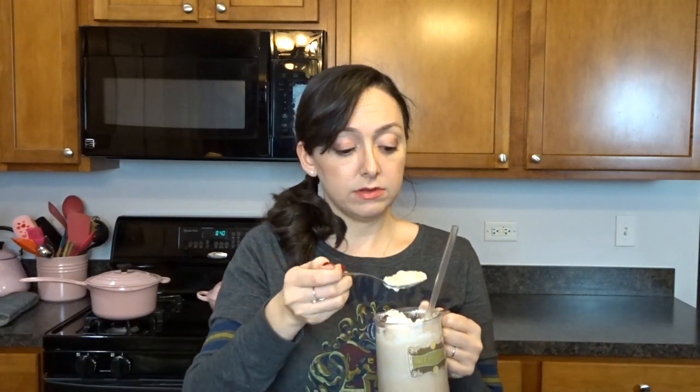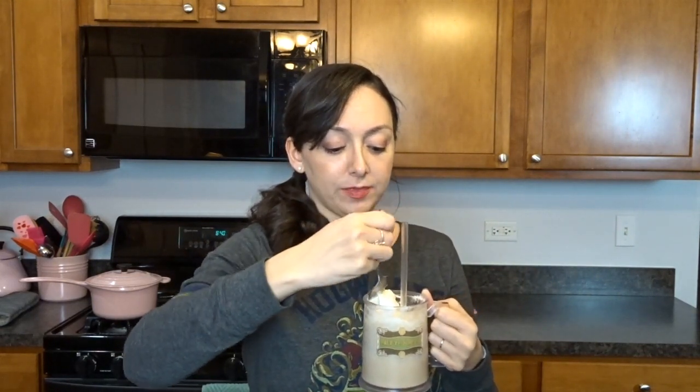I can't imagine you'd go wrong either way and I could just sit here and eat the whipped cream and the butterbeer drink all in one with my spoon all night — and apparently that's what I'm going to do. I'm also going to try for the first time a little fudge fly. I've never had one before but my sister just brought these home from Universal. Not bad — a little on the plain side, just a plain little piece of chocolate.